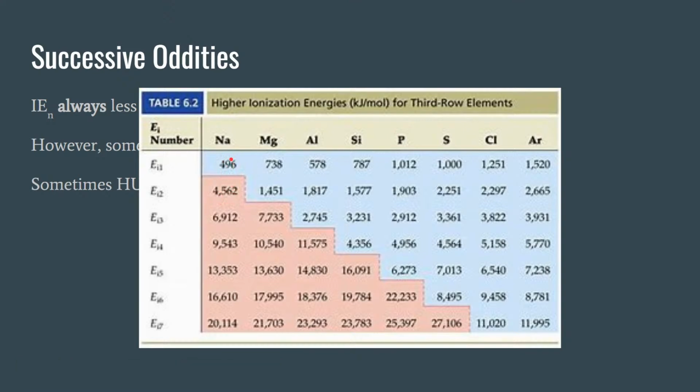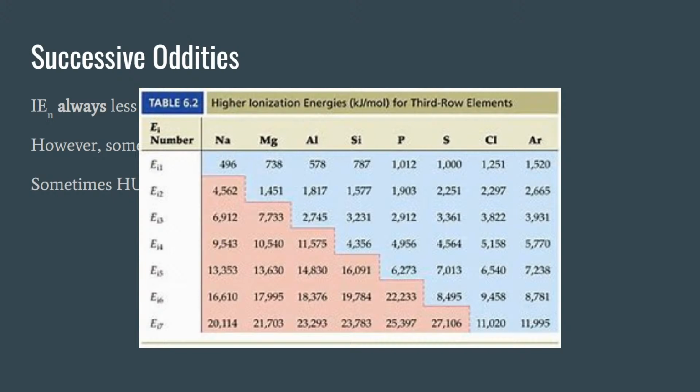But what this red staircase is showing here is a massive increase in ionization energy when we go from blue to red. So sodium, first ionization energy is about 500. Second ionization energy is 4,500. Okay. For magnesium, it's 1450 to 7730. 2750 to 11.5. 4,400 to 16,000. 6,200 to 22,000. 8,500 to 27,000. Okay, it's just a massive increase. 3, 4, sometimes 5 times as much. What the heck is going on? Why is there that massive increase?